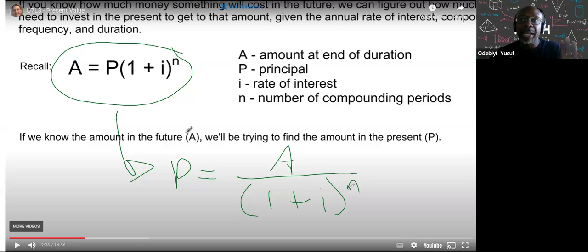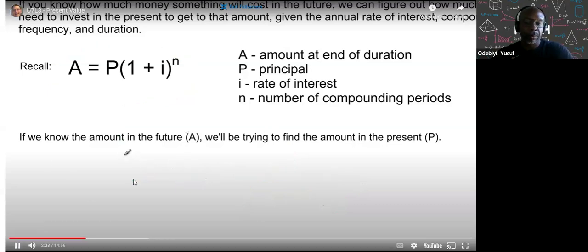And if I'm putting money in the bank to get interest, so the money builds up, then I need to know what the interest should be, and I need to know how many compounding periods there should be in order for me to know what my present value is, that I'm going to need to put in the bank in order to get $5,000 in the future. Okay, so that's what we're looking at. Let me just clear the screen and continue.